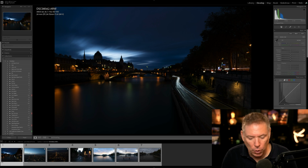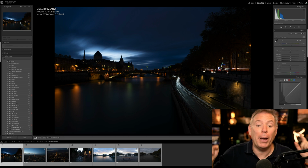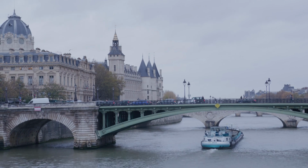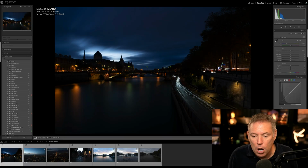All right, so we're going to start with this photo. This is a photo that I tried to reproduce. This is my original photo that I shot years ago. And unfortunately, we went there in November. It's one of the Seine River views, but the weather was so bad.